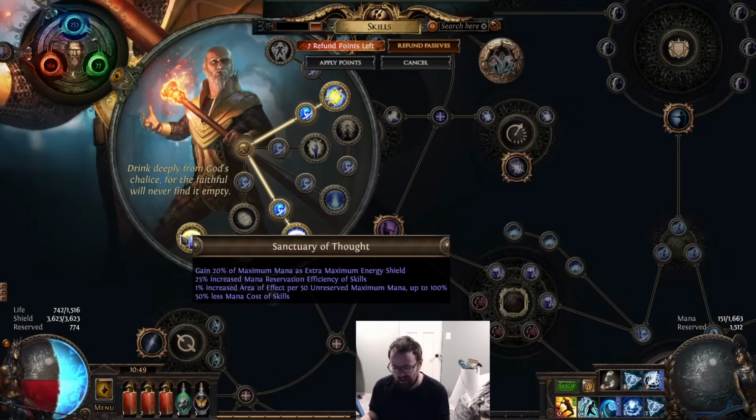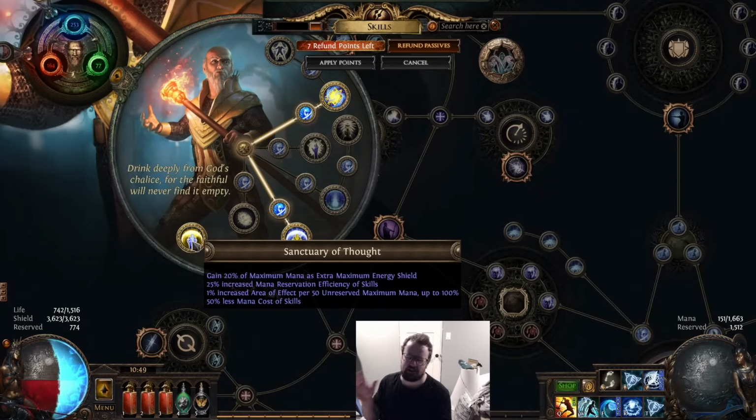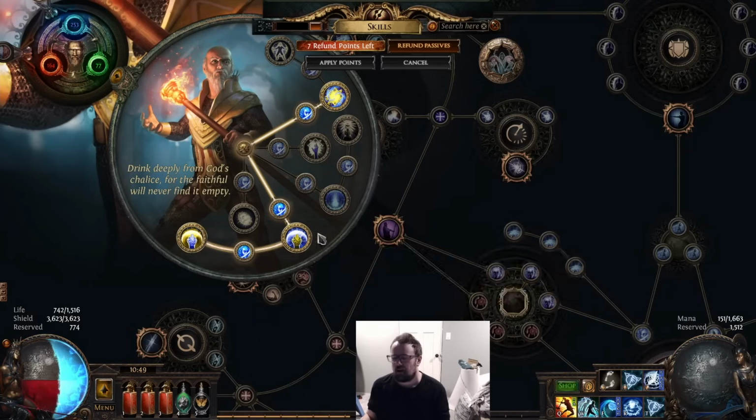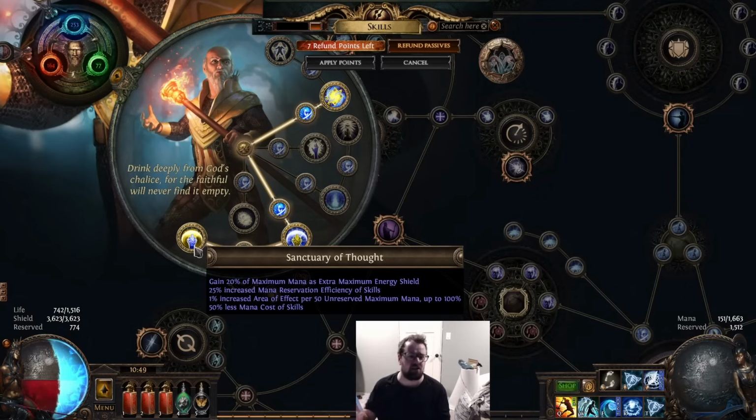And then on top of that, I really like these nodes here as well. Point is, when you grab this wheel here, it does a couple things. Number one is it fixes your mana, a problem where normally you'd have to invest into stuff on your tree and be like, how do I solve my mana? How do I deal with this?